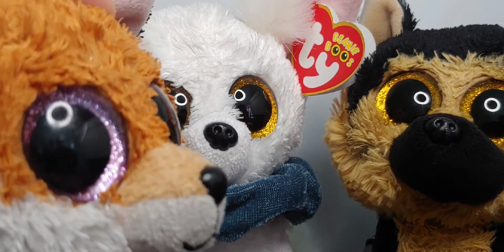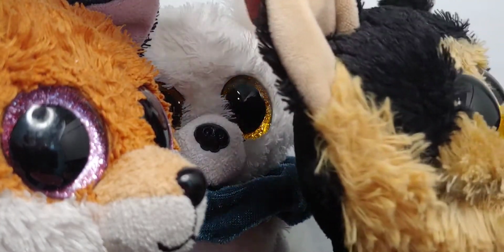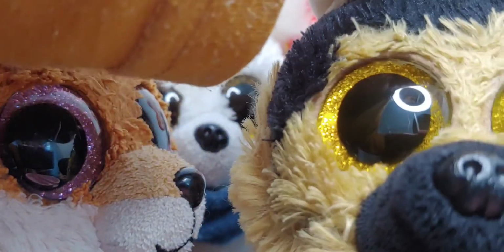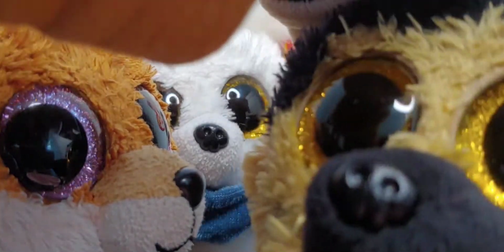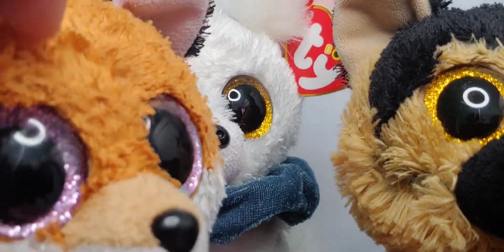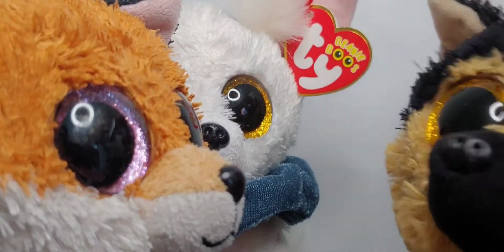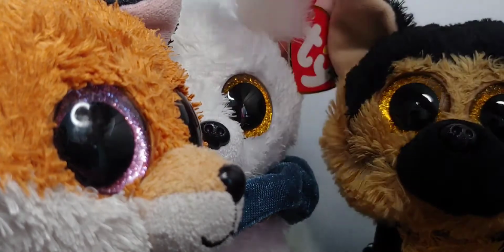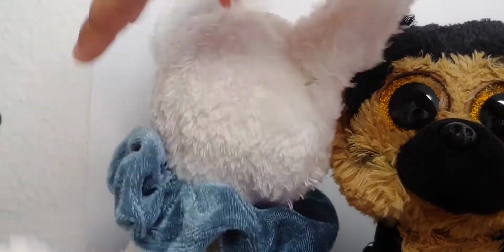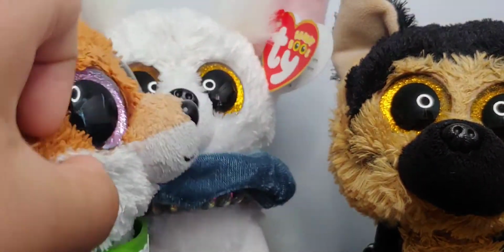Number one, we haven't gotten a Beanie Boo like Spirit before. He's actually supposed to be the one who got airbrushing first in the first place. Well, I don't know if that's airbrushing, but it looks like airbrushing to me. But even if that doesn't count, this Beanie Boo has a more unique tail and all that. It makes this Beanie Boo unique overall in the shape. And then Phoenix has these long ears and this beautiful tail that is curved up. I put some random decorations on it, but to say the truth, they're both unique. And put together, they make the ultimate duo.